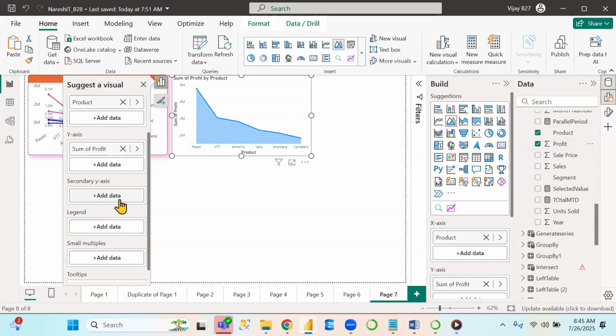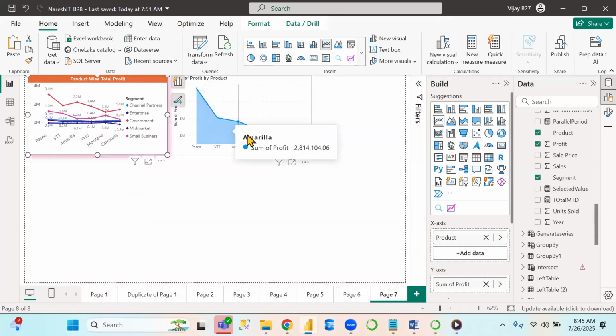Is that clear or not? Yeah. Legend is there or not? Legend, secondary Y axis, all the things are the same as it is. No changes in that particular one.